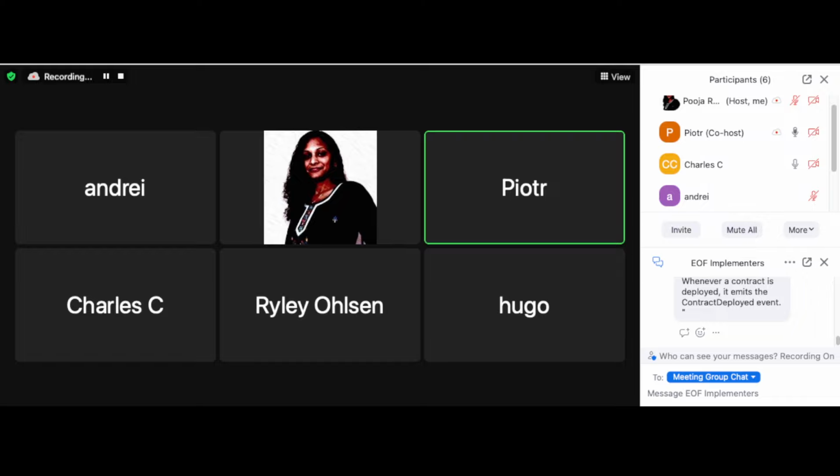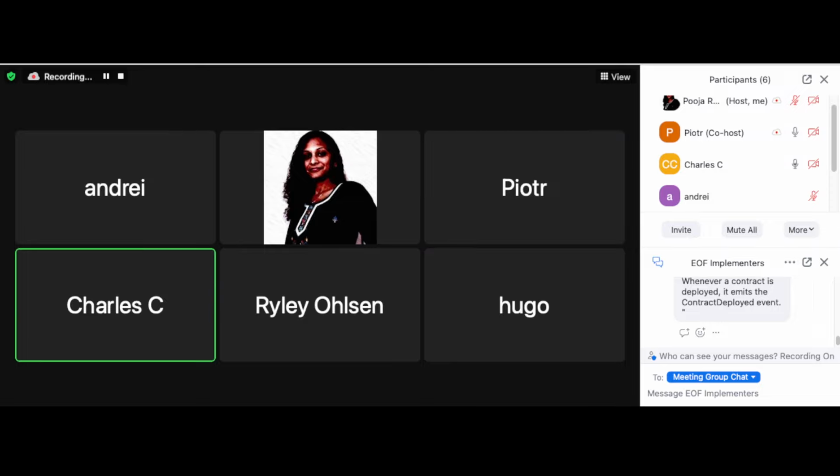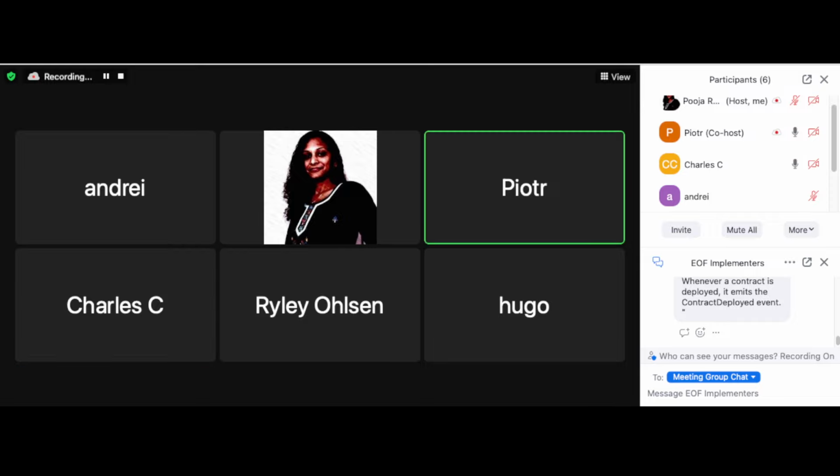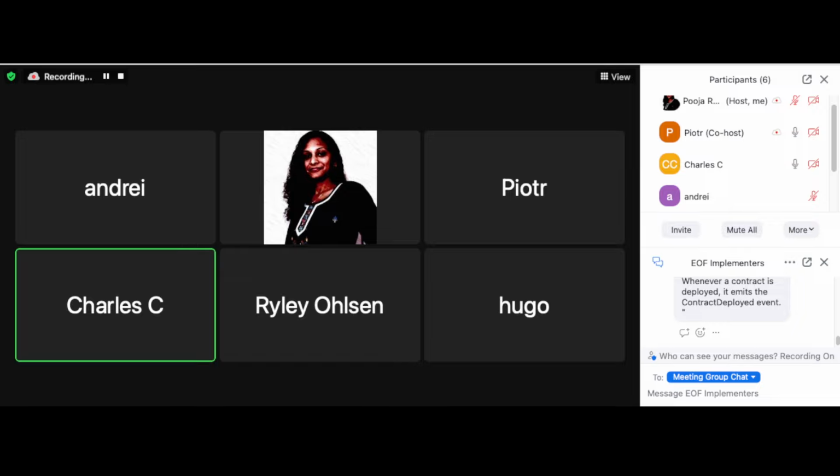Is it a store, like fetch the code from the transactions that deployed it? Yeah, exactly. I had a couple comments in the EVM Discord, but basically the thing is, this is something I do in Vyper, where metadata is stored in the init code because it's usually cheaper since it's in calldata, and you can index it off chain. The interesting thing about EOF is that code can never be created from inside the EVM. So it's all in transaction data. And so to find the code for some contract, you just need a pointer to a transaction.